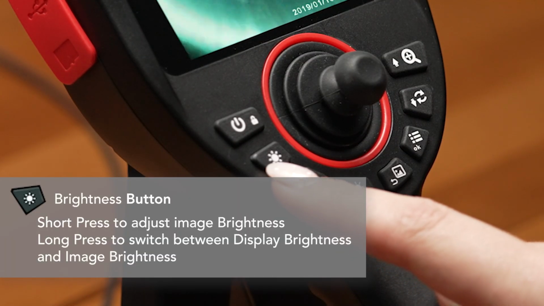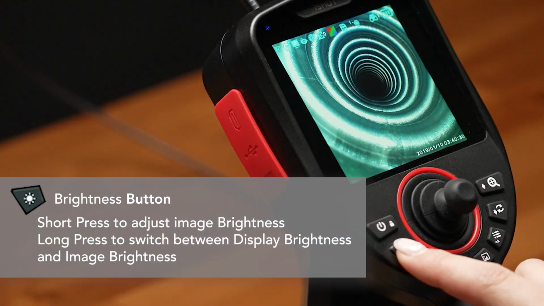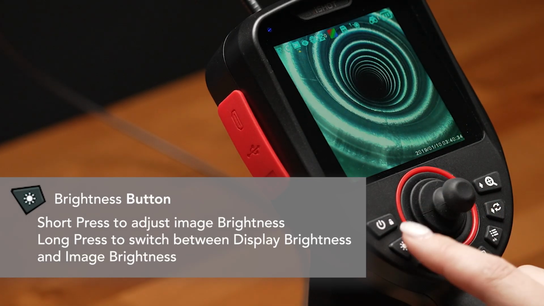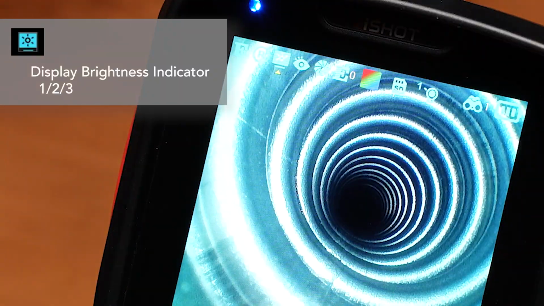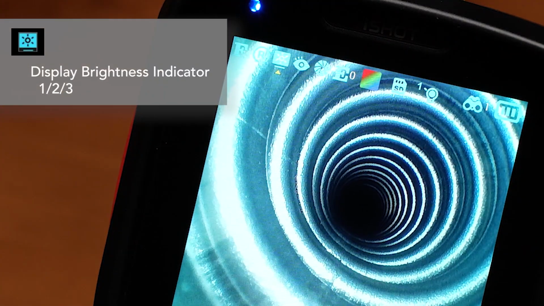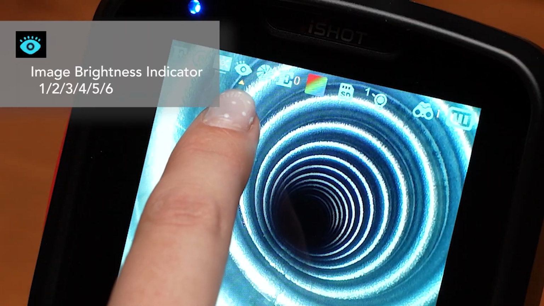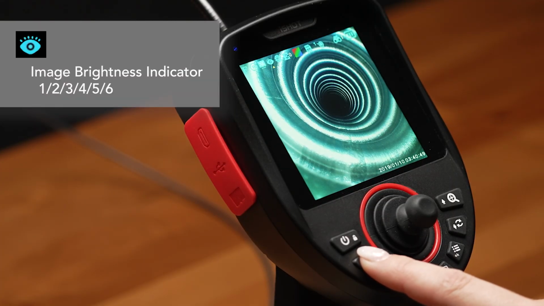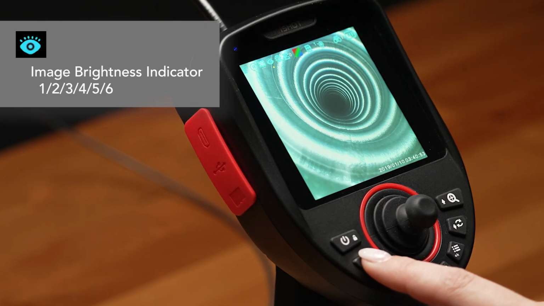This little icon right here allows you to toggle between these two features. So you're going to long press this and press individually to adjust the screen brightness. You have 3 different levels. So now you're on your highest brightness. We're going to hold this again and it'll jump to this icon where the little triangle is. And this is the actual image brightness, so you can brighten the image itself and not just the display.